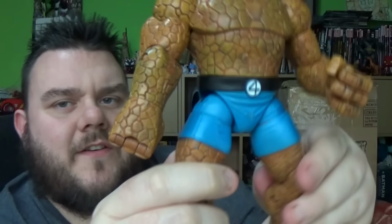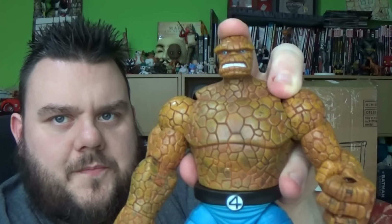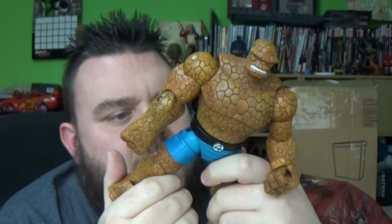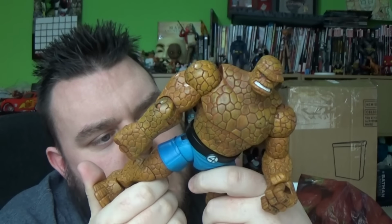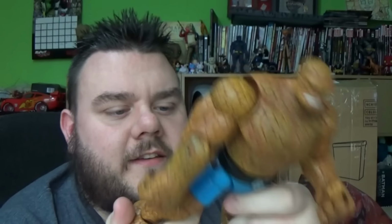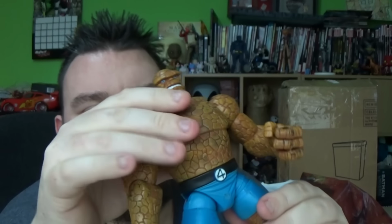We also got... I don't know what series this is from, but this is the Thing from Fantastic Four, and it looks a lot like the new Thing that they've released. All I know is that it's a 2006 Marvel Entertainment Toy Biz. Sorry, 2006. He's got the little thing on there, but I don't know what series this would be, whether this is Legends or what. He does have a little button on his back that moves his arms.